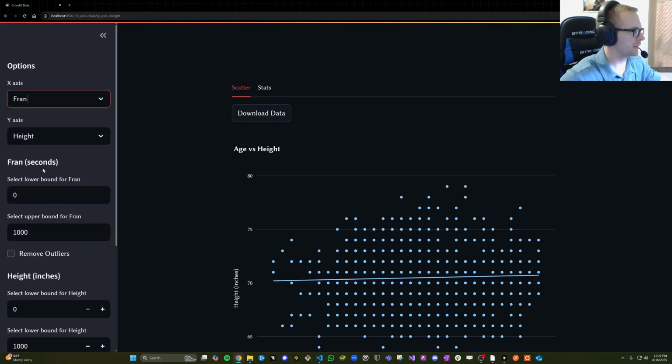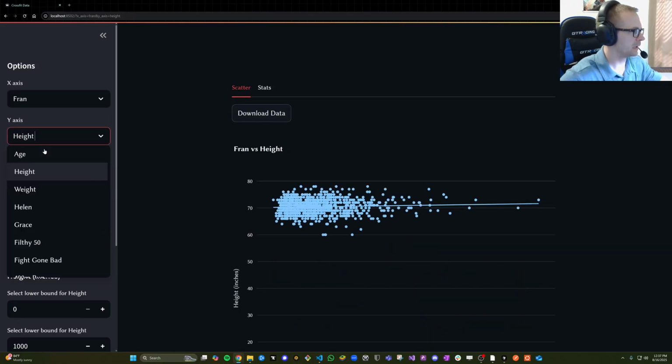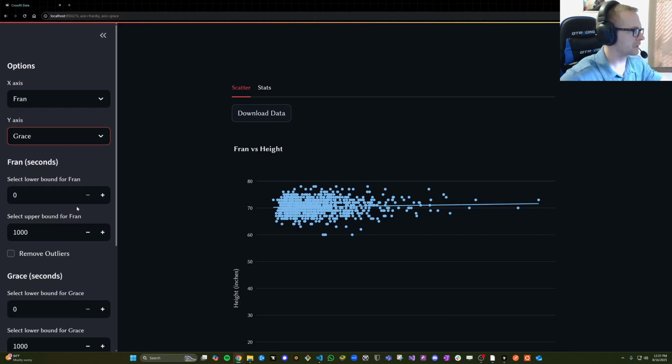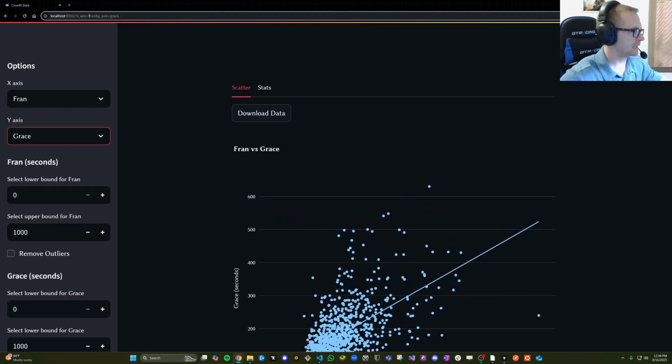So if we set this to Fran and this to Grace, you see the URL params instantly change. If we refresh the page, since we're just reading whatever these values are, they're automatically populated on the select box here. So that is all that I wanted to show you for this one.